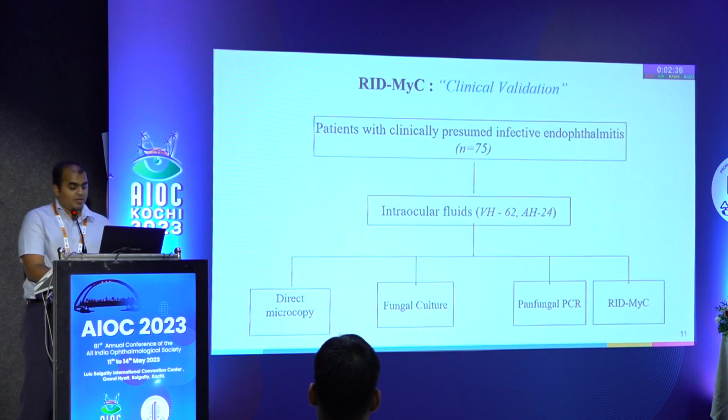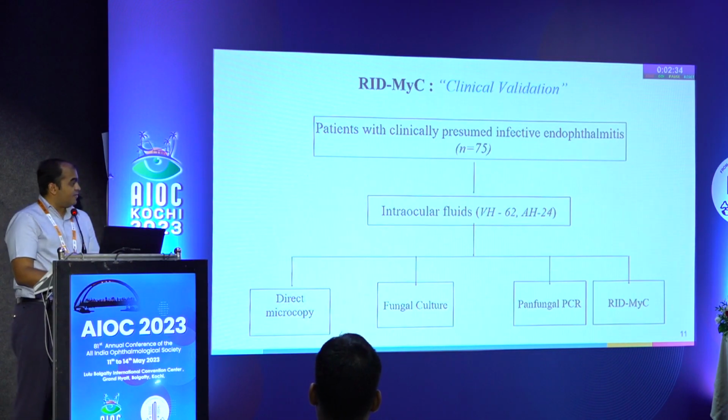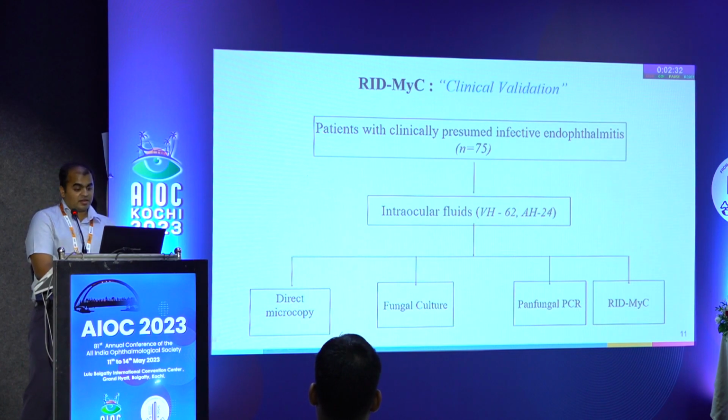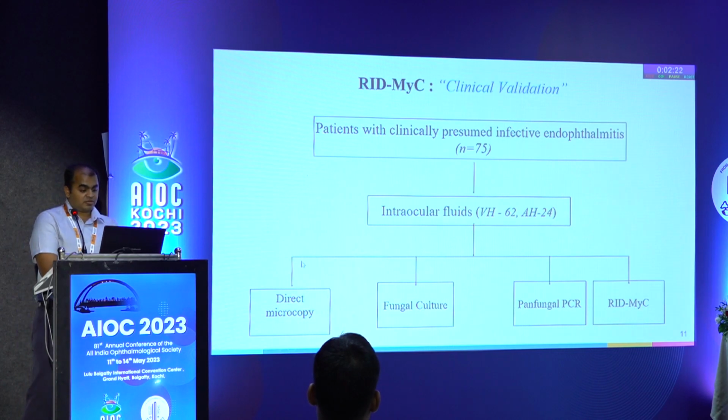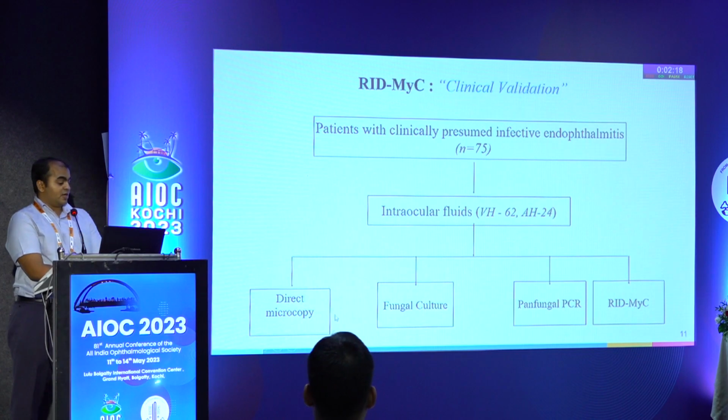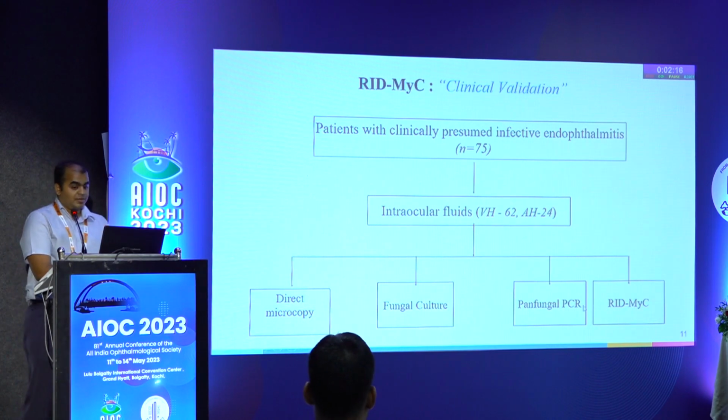Now, after the development phase, we proceeded to test the clinical validity of this assay. 86 intraocular samples, including 62 vitreous and 24 aqueous humor samples from 75 patients with clinically presumed infective endophthalmitis, were included. Conventional institutional practice was that these fluids were subjected to direct microscopy and fungal culture. In addition to this, we also did pan-fungal PCR and the RIDMIC assay.